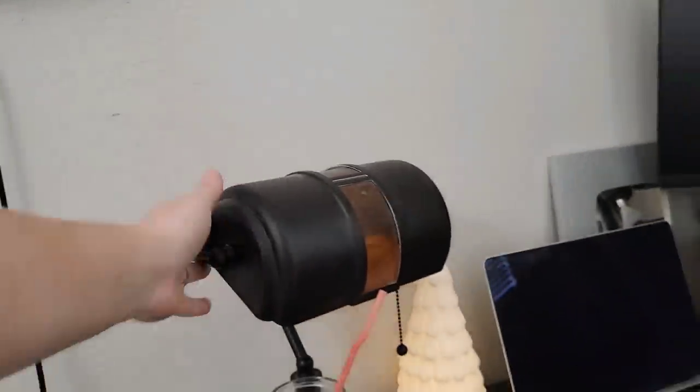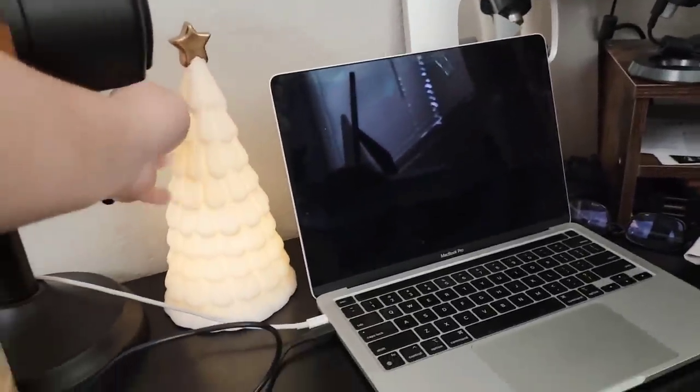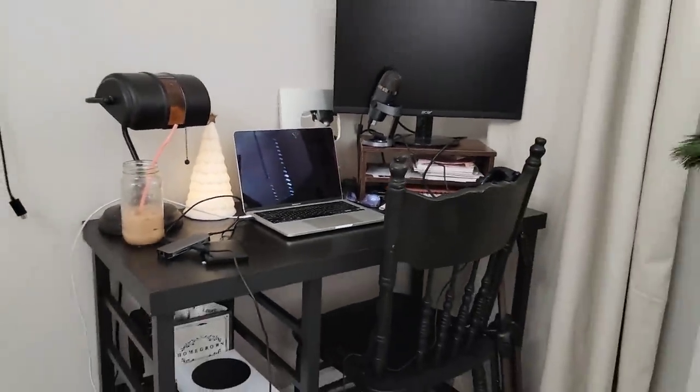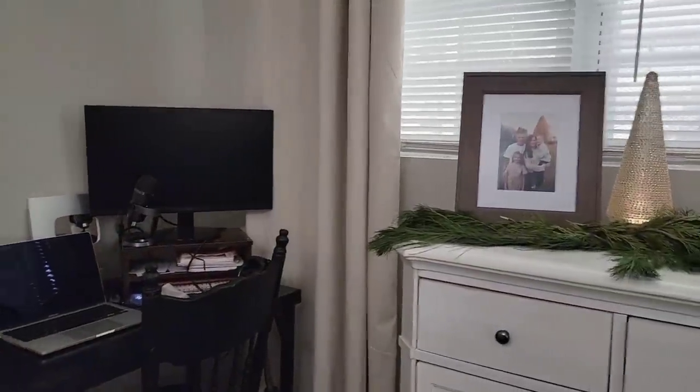But I do love my little lamp. This was a thrifted lamp that I got. It works really well over here. And then I added this little Christmas tree that lights up as kind of a little nightlight. It takes two AA batteries. And I've had these trees on for the past couple days. I keep forgetting to turn them off and they're still working. So that's a win in my book.